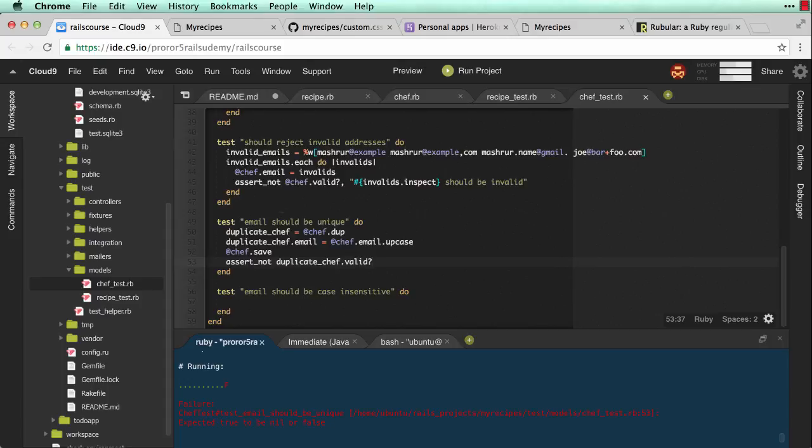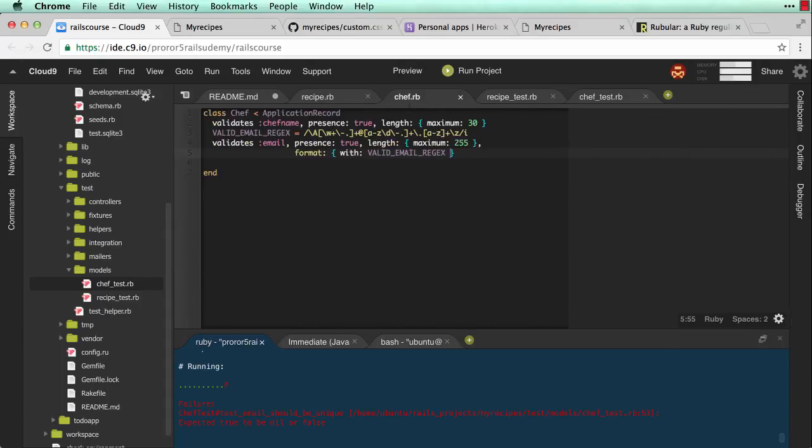So let's add this uniqueness constraint. We're going to go to chef right here. Let's go ahead and add uniqueness true, and I have to put a comma after format. There you go. So uniqueness true. So let's try that now.